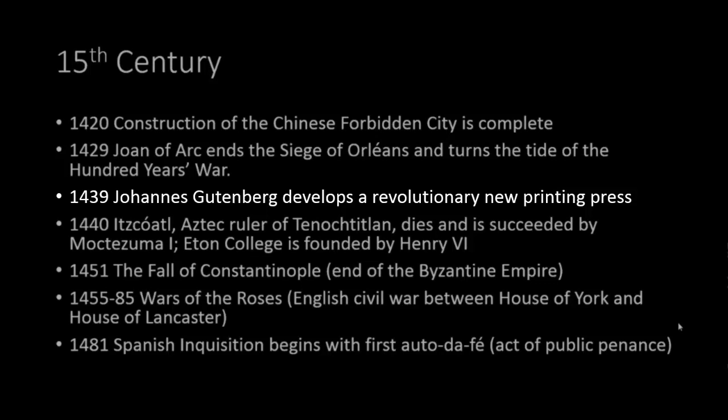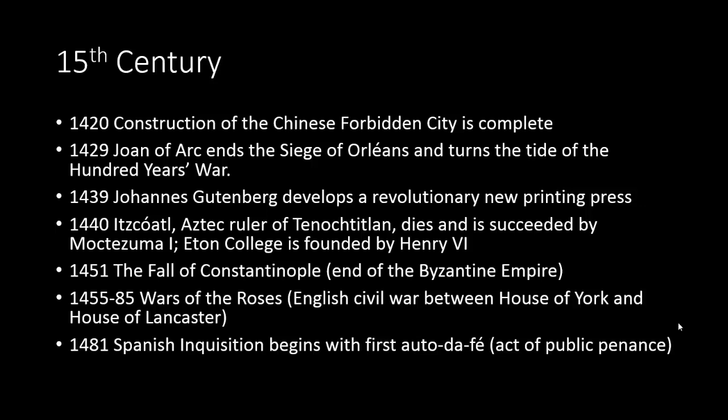Around 1440, Johannes Gutenberg developed a revolutionary printing press. From a specially crafted alloy frame to never-before-used oil-based ink, Gutenberg's books were higher quality and more durable than those of previous presses. His press galvanized the dawn of an industrial age for information and set new records for ease, availability, accuracy, and cost of printing. Before the Gutenberg printing press, books were either copied by hand or printed from engraved wooden blocks, processes that could take months or years to complete.